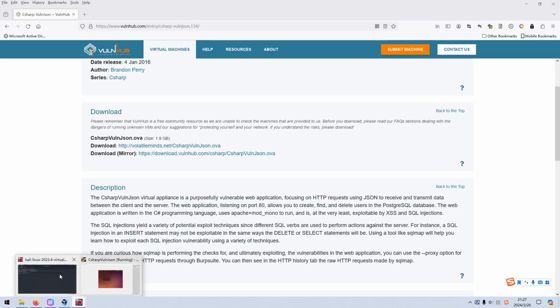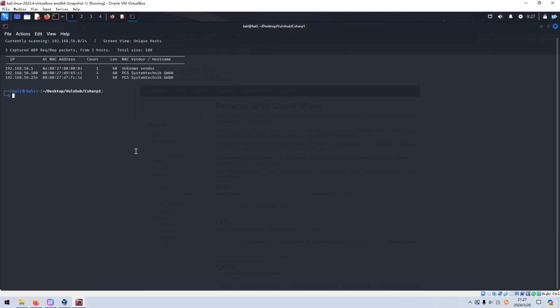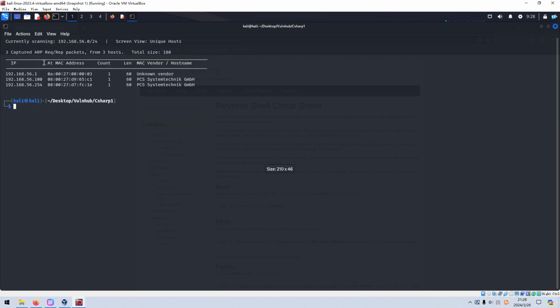We can switch into the Kali Linux VM. As you can see over here, maybe I can zoom in the terminal so you can see what's going on. First of all, we need to discover the IP address by using netdiscover. As you can see over here, the IP address of the target has been identified as ...254. Then, what we are going to do next is the port scanning with Nmap.